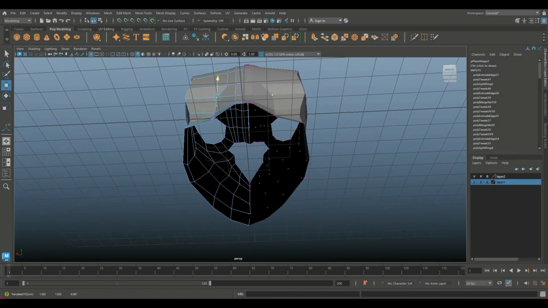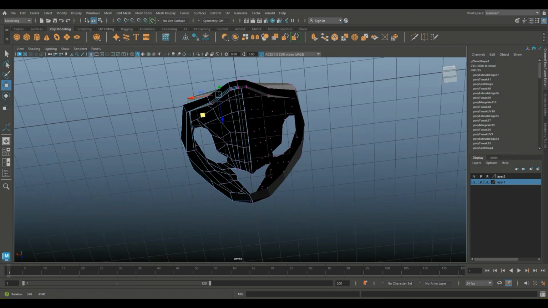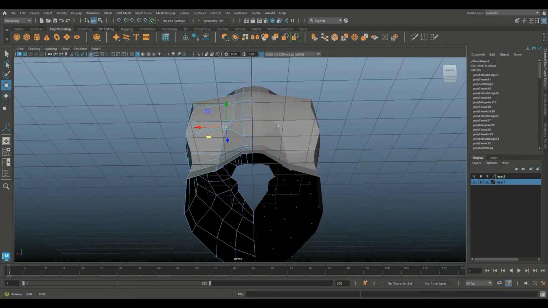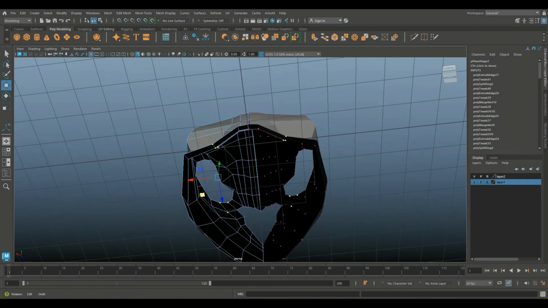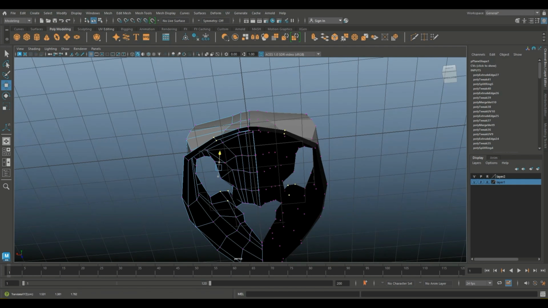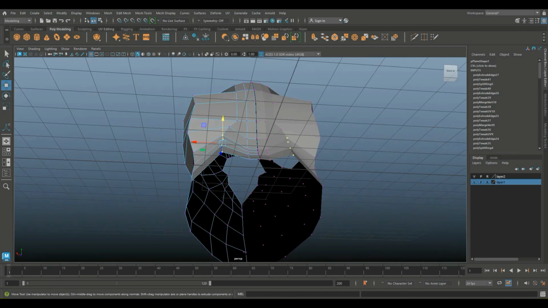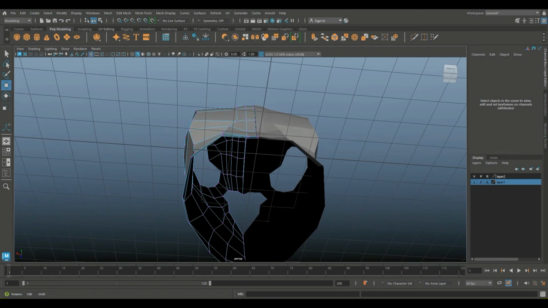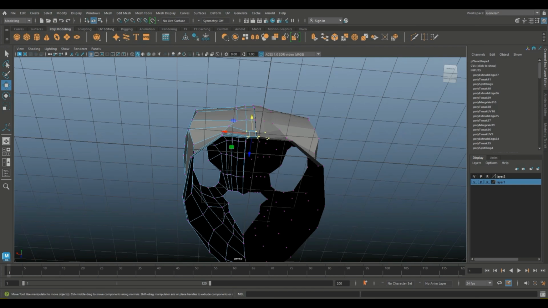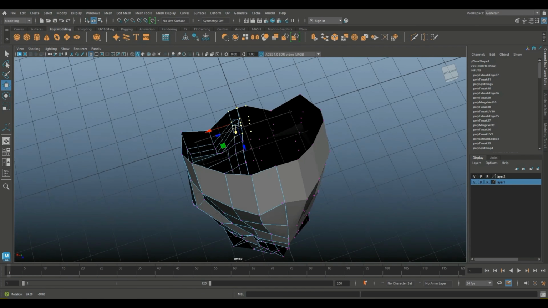So I am also changing perspective mode. I'm working on those edges and vertices, and you have to be careful that you haven't selected other vertices beside the ones you want to work on.